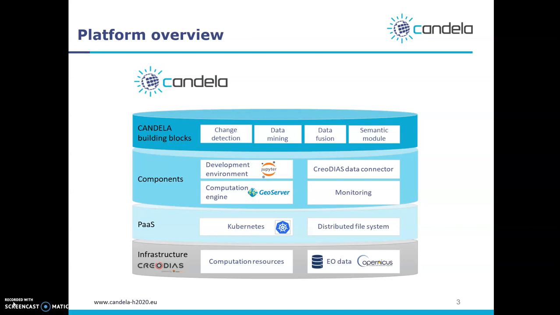Two types of modules run on the Kubernetes clusters. We have called them here components and Candela building blocks. Components are mainly off-the-shelf software and run permanently. For example, we have GeoServer, the Jupyter Hub, some databases, the monitoring, etc. Candela building blocks are algorithms developed for the Candela project. They are executed by the users.